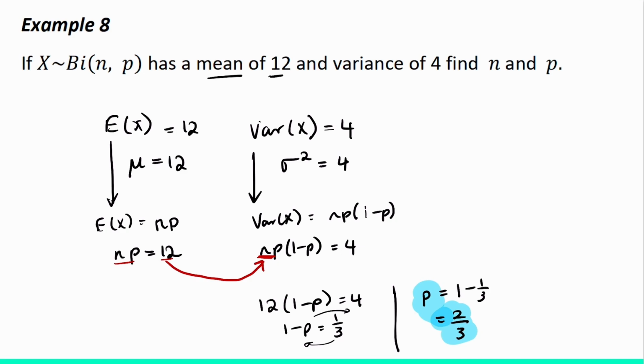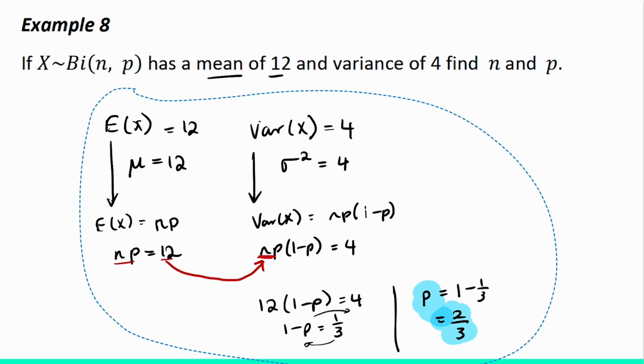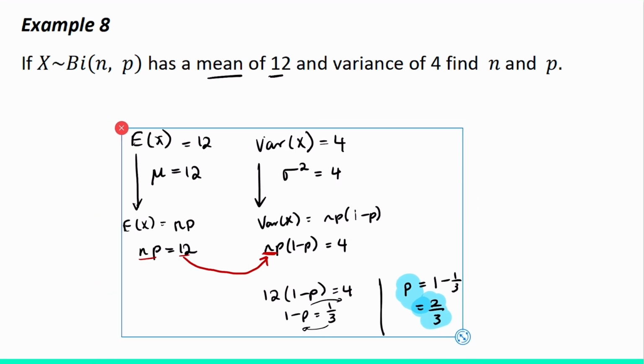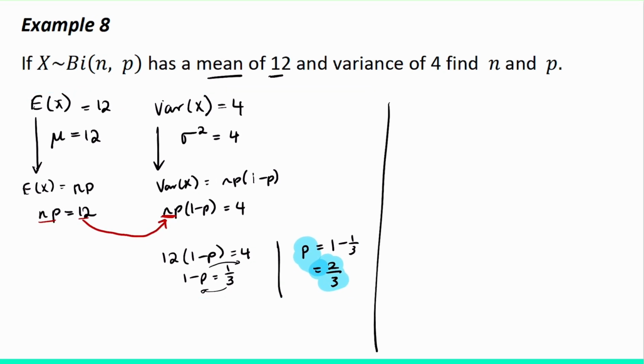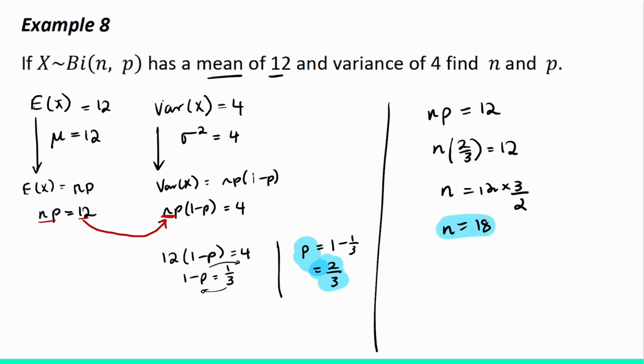Now, once we've done that, I can go ahead and substitute p back in to be able to find n. I'm going to sub that back into the expected number formula, which will probably be a little bit easier. So I know that np is equal to 12, and p is equal to 2/3. The way you get a fraction over to the other side is by multiplying by the reciprocal. So 12 times 3 on 2 is going to be 18. So this gives me that the number of trials is 18 and the probability of success is 2/3.